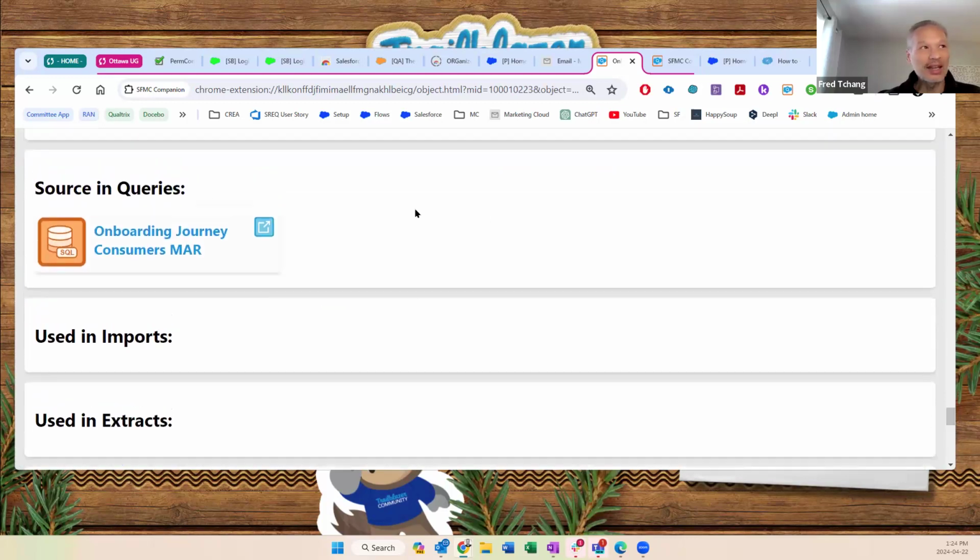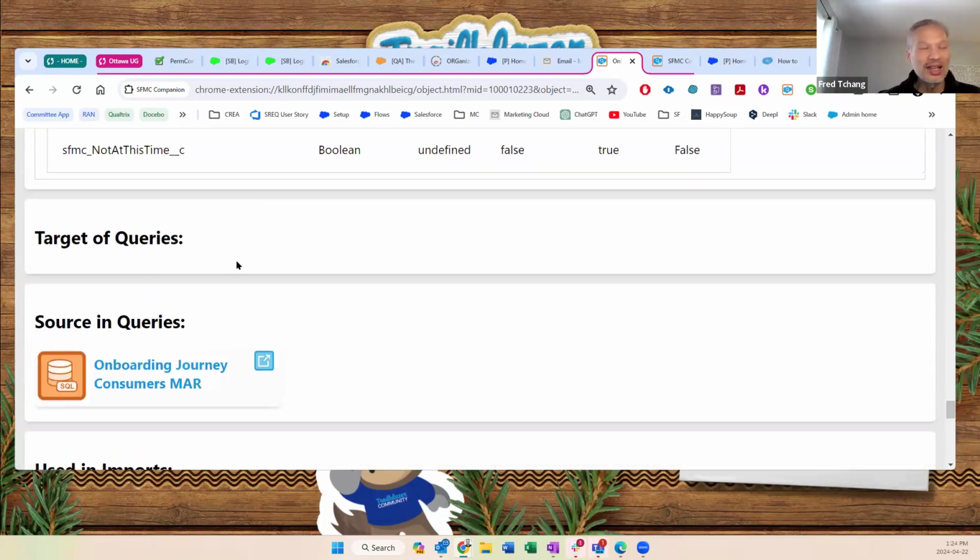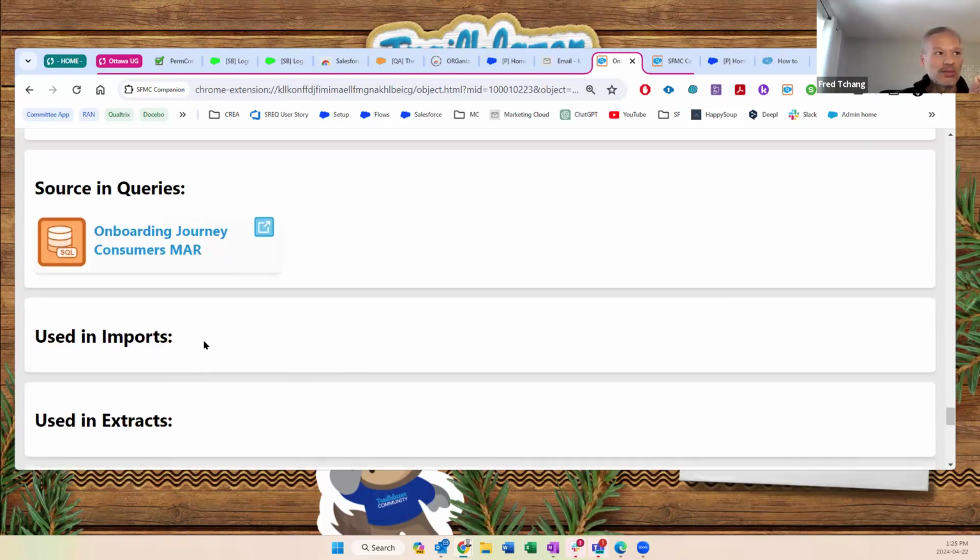Even beyond that, it tells me if this data extension has connections to existing queries and automations. Is it a target of certain queries or a source of queries?